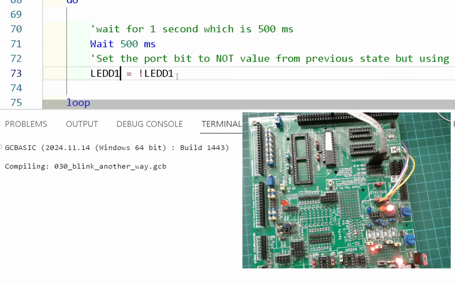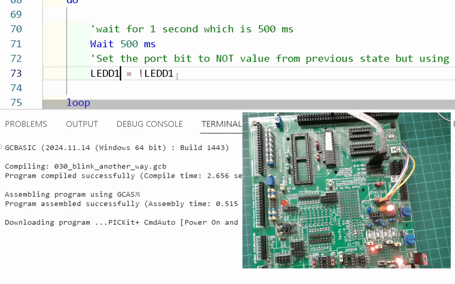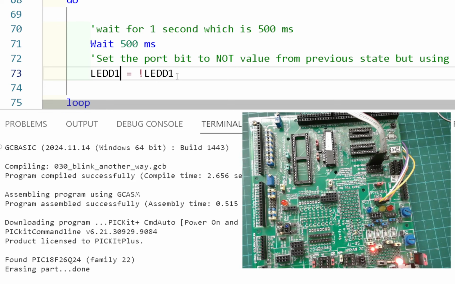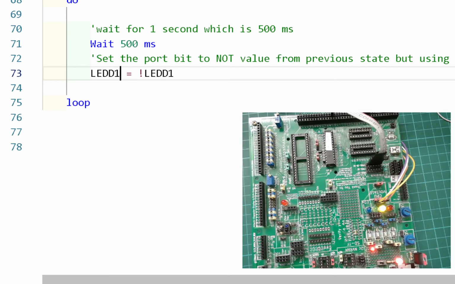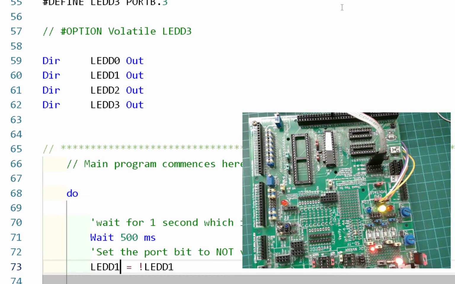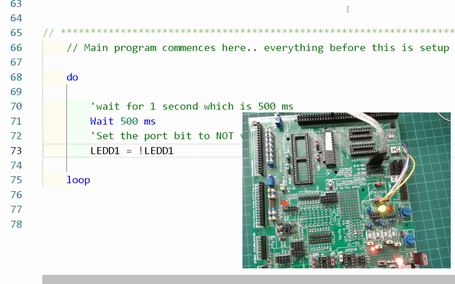But we've introduced an awful lot of concepts. We've installed the software, made sure the board works, and got some LEDs flashing. That gives you confidence around the tool chain. LEDs now flashing. We'll move on to rotating the LEDs and using other techniques in later videos. But we need to get the basics operational, and these are complete programs. It's generating assembly files, hexadecimal files. It's transferring it from your workstation into the programmer, into the chip. All that magic is happening in the background. Not important, because it's the outcome we're looking for here, which is an LED flashing.